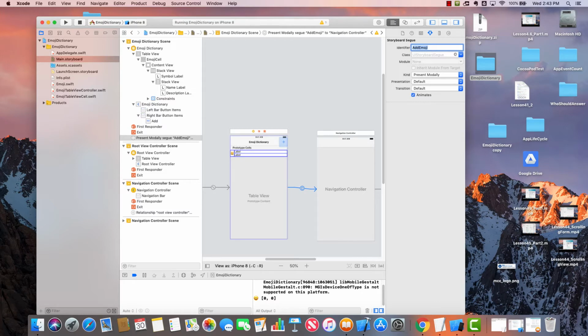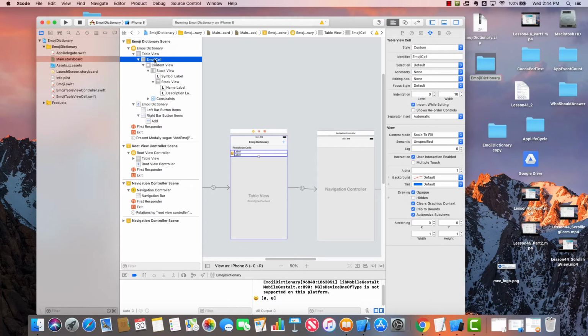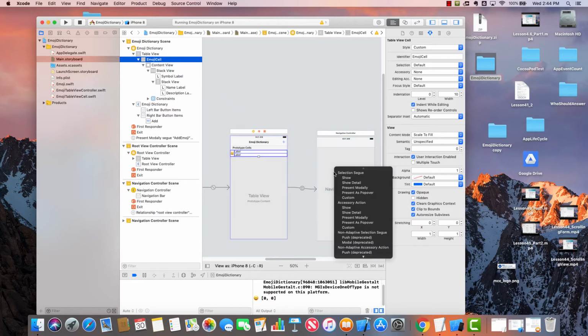Okay, and then the next thing we need to do is create a second modal presentation segue to the navigation controller and set its identifier to edit emoji. We need to drag that from our actual emoji cell. So I'm going to select it above and do a control drag down.